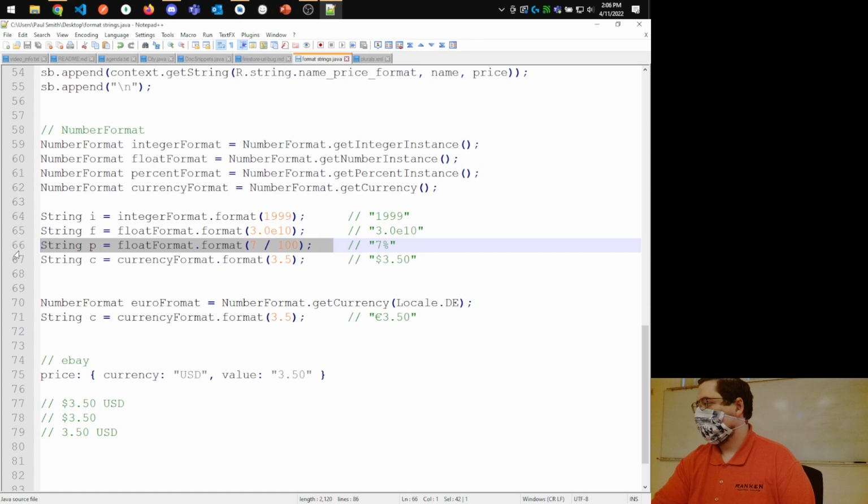So I can fix that one of two ways. I can say divided by 100.0, or I could do that by saying that this is 7.0. Changing either of those to a double or float will fix the rounding error problem. To answer that.